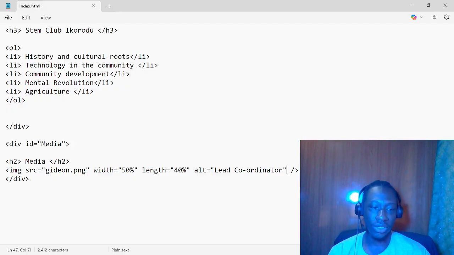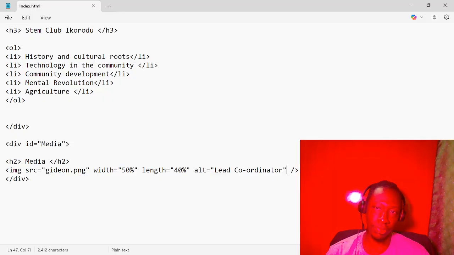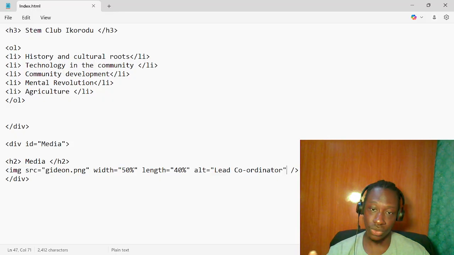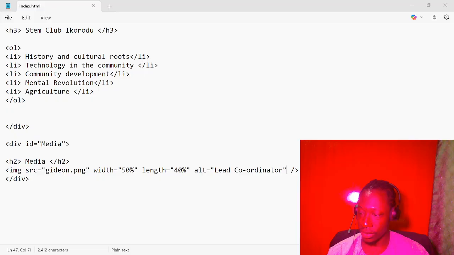When you open the image tag, you can understand that the tag is closed in between, so there's not much of a rush there. The tag is closed.